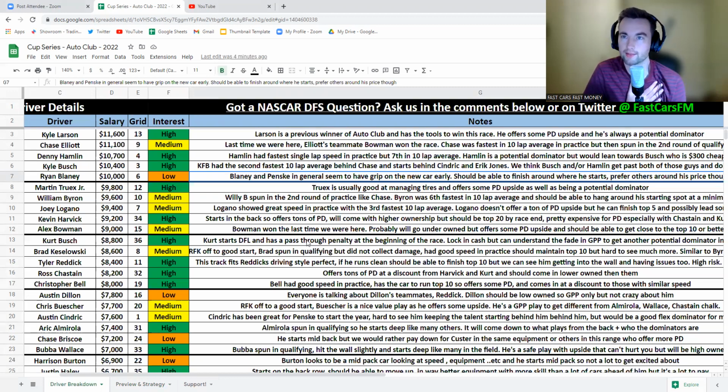my initial gut says, if you look at the front row, you have Austin Cindric and Erik Jones. And then behind them, you have Kyle Busch and Denny Hamlin. Now, if the race does go green, of those four drivers, who are you the most confident can lead you laps? I don't think Erik Jones is going to get out there and lead laps and be a dominator, although it was great to see him have good speed. It's hard to imagine that.